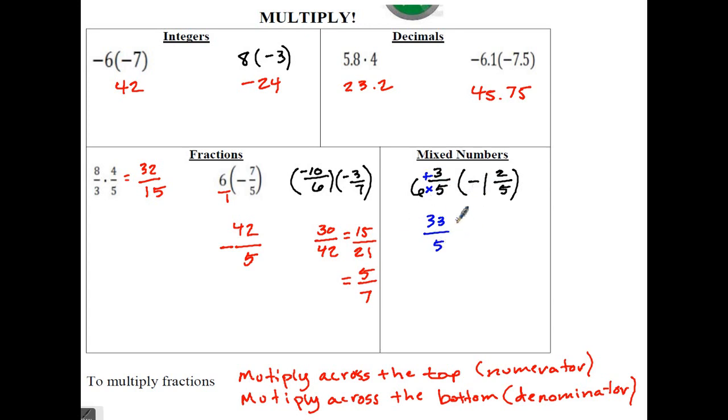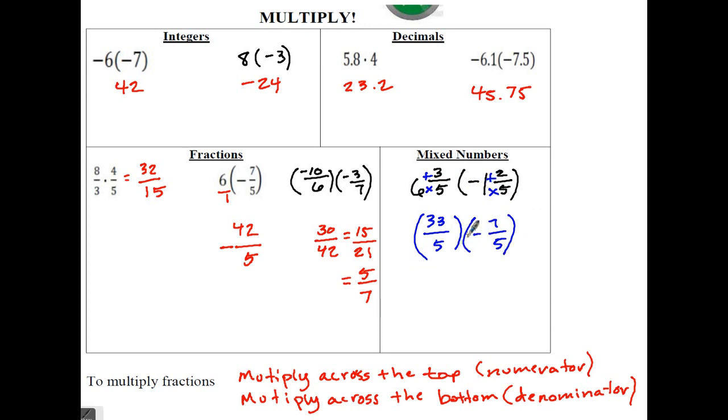Alright, we're going to do the same process for this one. We're going to go ahead and multiply the negative 1 times the 5 and add a 2. So negative 1 times 5 is negative 5, plus the 2 is going to give us a value of negative 7 over 5, and that would be the improper fraction. So we're going to multiply again 5 times 1 and add the 2.